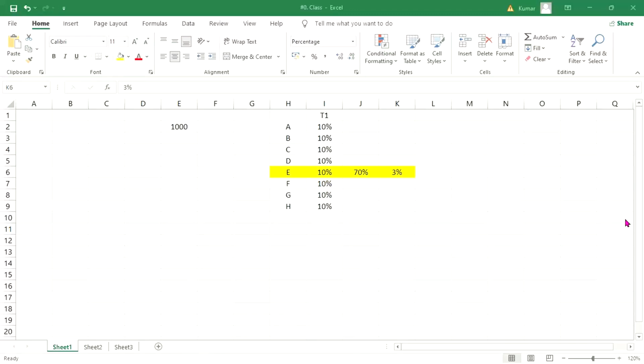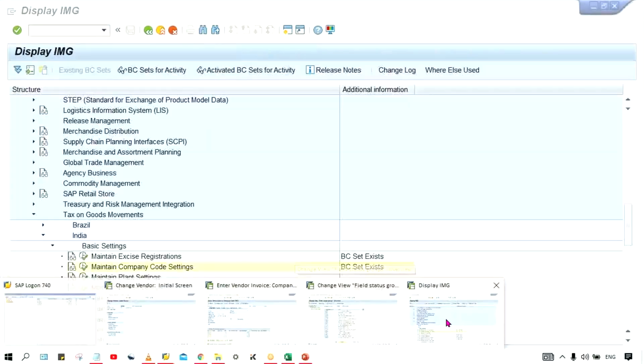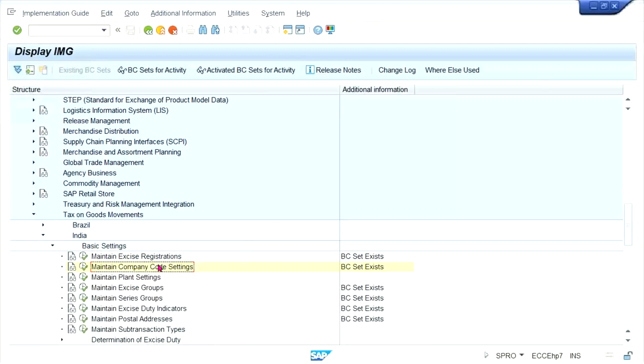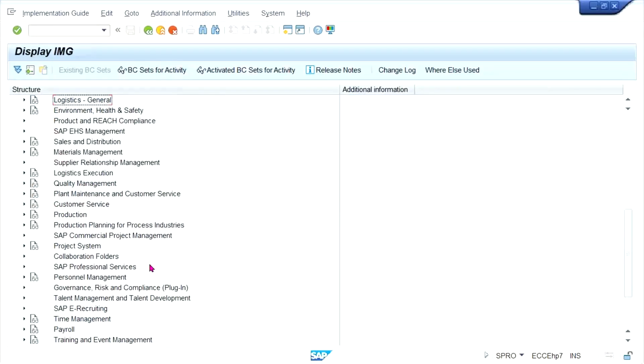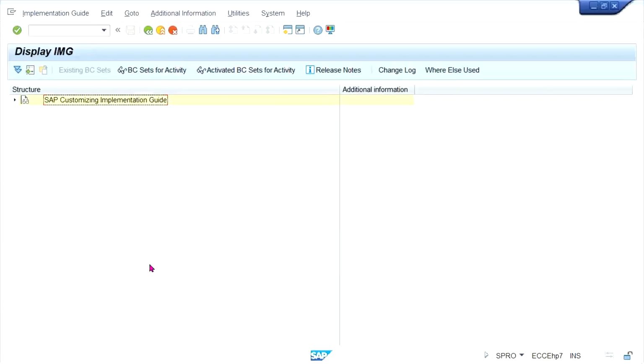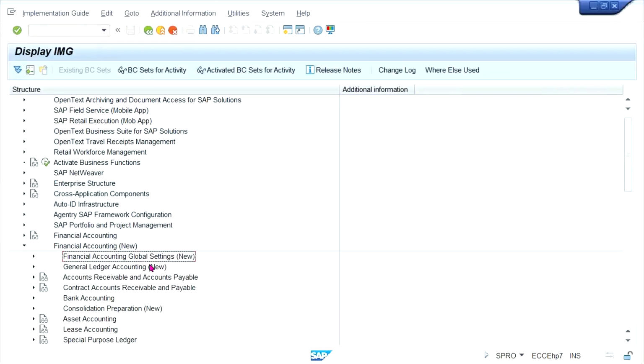Fahad, do you want to say something? We can extend this tax code to include that 3%. How, sir? So how do we extend it, you tell me. We already have 10% given in a particular tax code. Now 3% deduction is required.